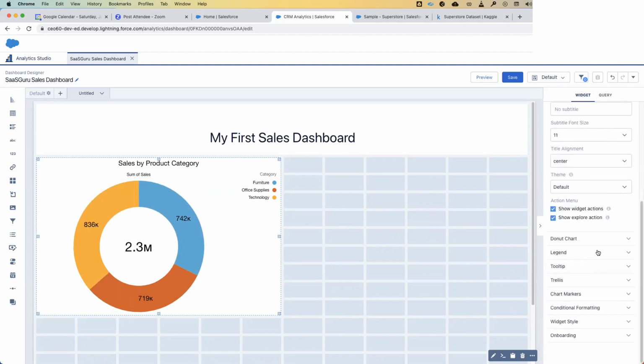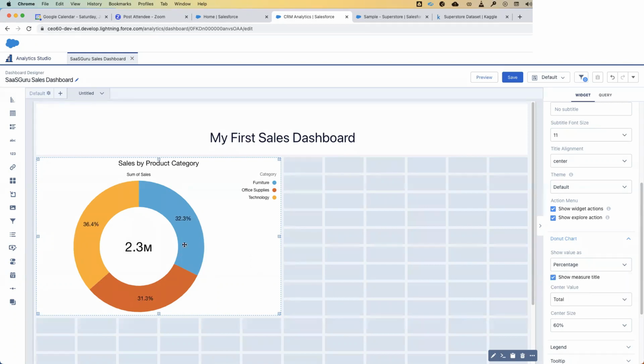Now I'm going to click on tooltip. Actually, hold on. Let's click on donut chart. When I click on donut chart, I have different options. I can see compact number; in this case, I can see 742K, 719K, 836K, and so on. But I can also click on percentage.